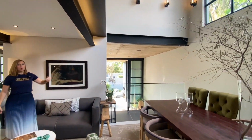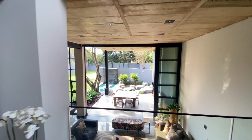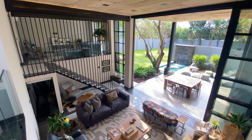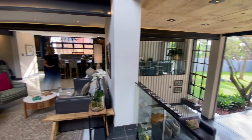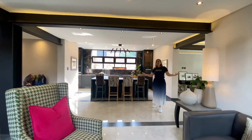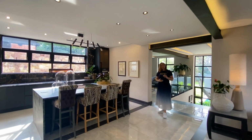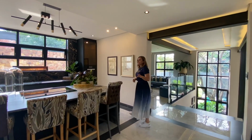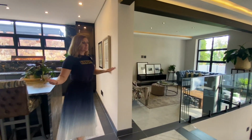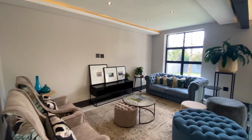And if you just walk across, you will also see the double volume leading to the third level of this home, and a view of the massive garden. Another exciting development since last time we viewed, they've incorporated a second stand into the space. So now you have a double size stand, which is absolutely fitting for this size and magnitude of property. Just to remind you, we're in Waterkloof proper. This is Ambassador Lane, and you expect a lot of diplomats to live here, a lot of expats, and of course large South African families.